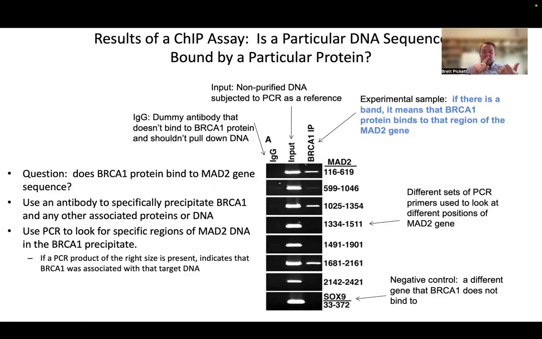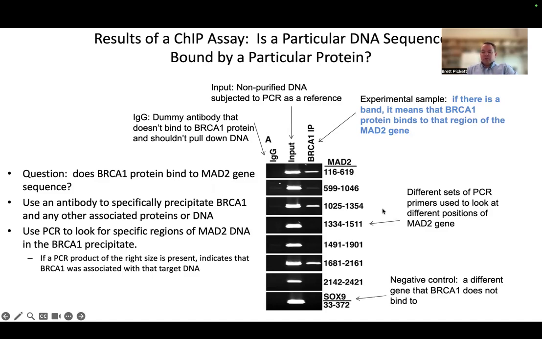Okay, so that's the ChIP assay. Again, it's just using antibodies to find proteins that are stuck to DNA. And then we use PCR, run it out on a gel to see if there's a band that indicates whether this protein interacts with this region of the gene. So we do need to know the protein we're looking for because we need to use an antibody against it, and we need to know the region that we're looking for in the DNA so we can design primers against that and make sure the PCR works.